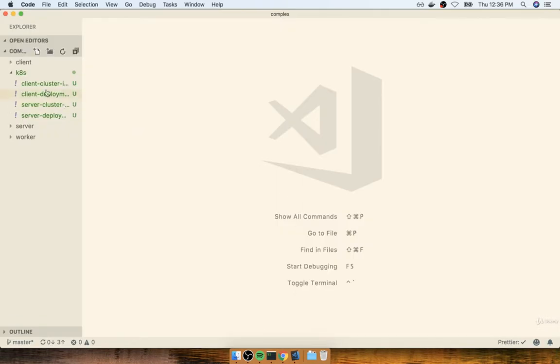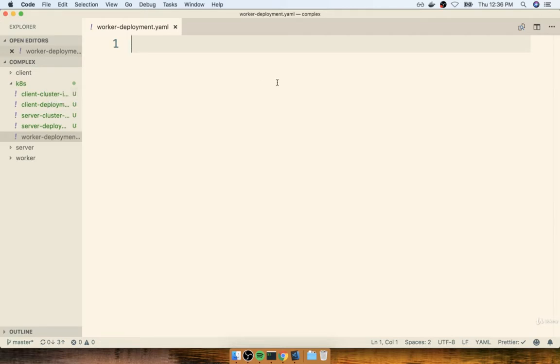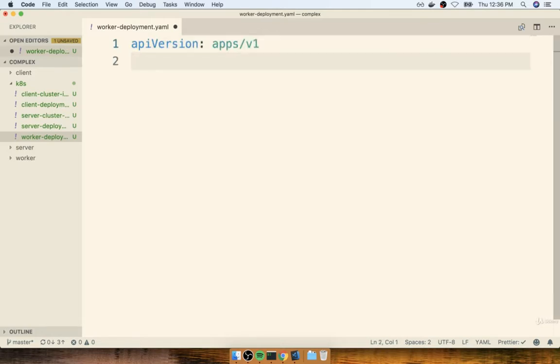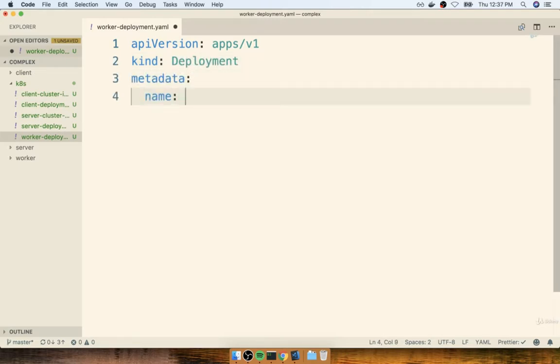As you might guess, this file is going to look very similar to the config that we put together for the other two deployments. So inside my K8s directory, I'm going to make a new file called workerdeployment.yaml. Then inside of here, we'll put together config very similar to the other deployments. We'll say API version is going to be apps v1. The kind of object that we are creating is a deployment. We'll give a metadata section to this thing with a name of worker-deployment. And then we'll provide a spec to this thing as well.